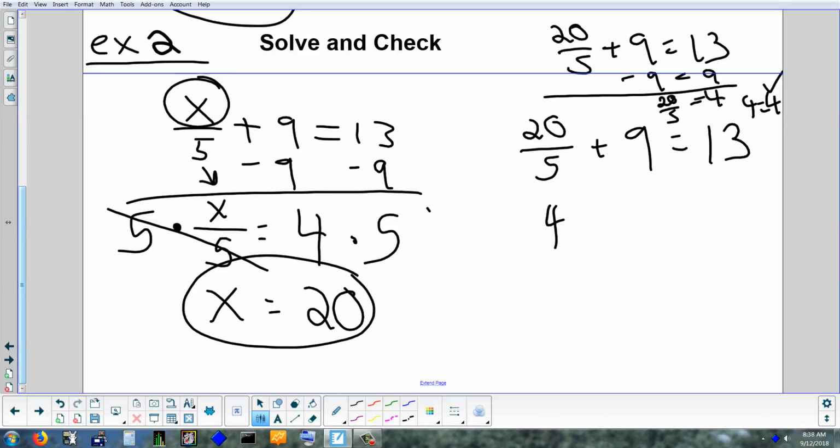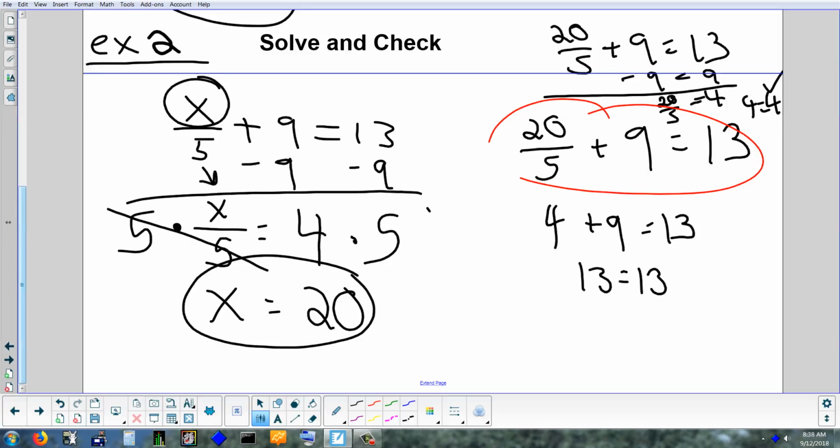It's not SAM, it's PEMDAS. There's two different things, right? This is PEMDAS. This is not SAM. SAM is when you're solving an equation. PEMDAS is when you're just doing arithmetic. We got it? So, two different orders of operations. Don't use PEMDAS when you're solving an equation, and don't use SAM when you're doing arithmetic. I just want to make sure people understand why. Now we get 4 plus 9. That's going to be 13 equals 13. It checks out.